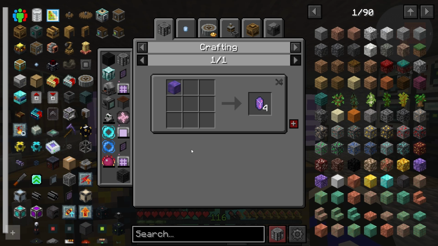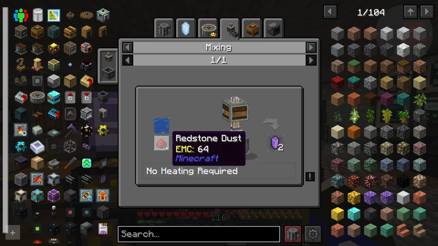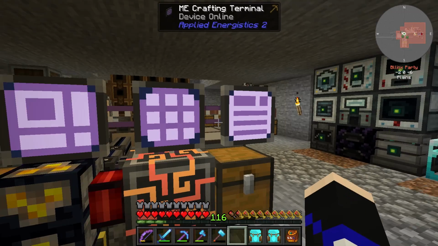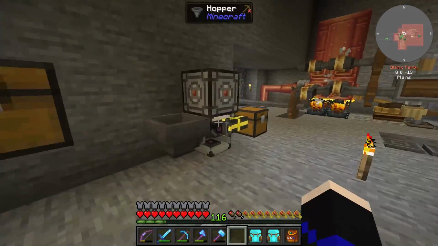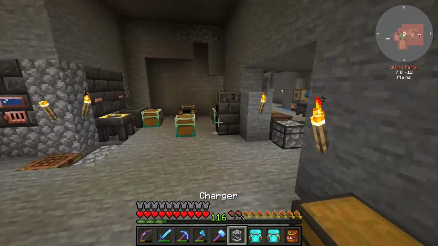Okay, so we need these flux crystals, and they are made by combining charged Certus quartz, redstone and nether quartz, and that means we need to charge this quartz now. And how we are going to do it is actually the same way we did it now. So that means we are going to use this charger. So let me just take it here. We are not going to need it anymore.